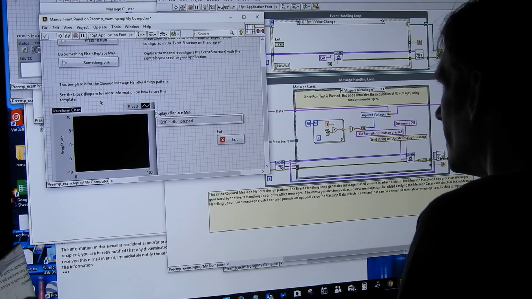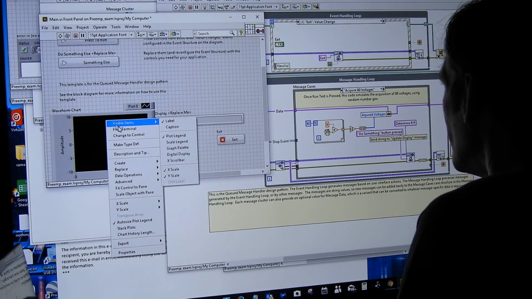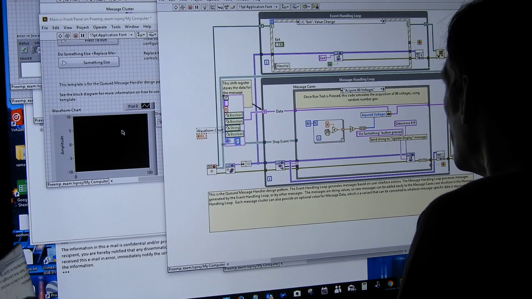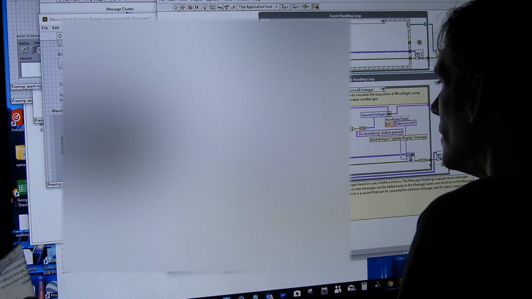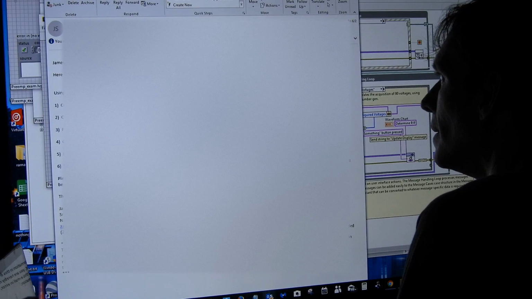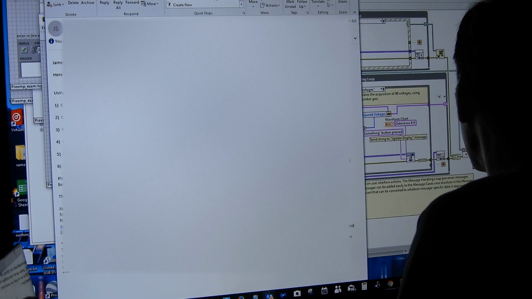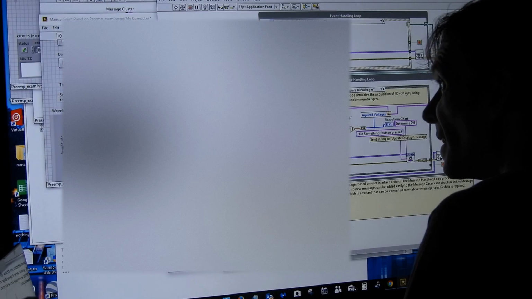Well, where did we go? There we are. Let's read it. Graph the binned ones on the chart. Determine pass fail. All right, let's go ahead and run what we got.